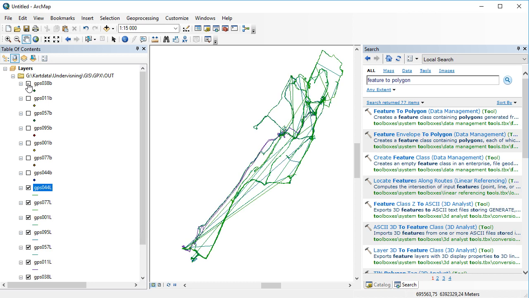So now all the lines have been created from the dots, and I've deselected all the dots, the point layers, so we are not looking at them, but we could see the trajectories, and it's interesting to see that the tourists seem to be walking fairly similar trajectories where they move in and move out and so many other things. What we want to do in the next step is actually to create polygons of these lines.